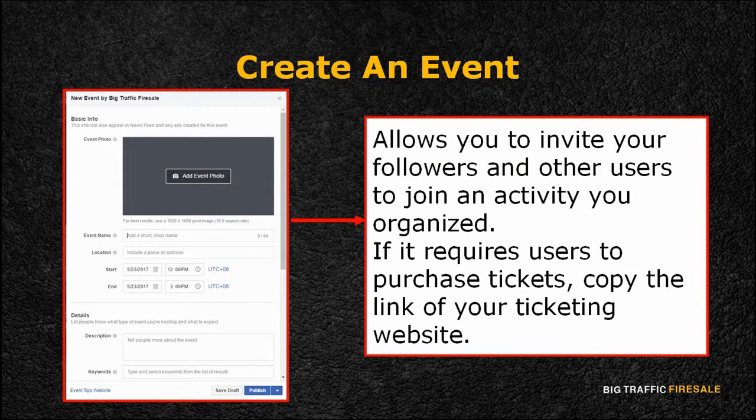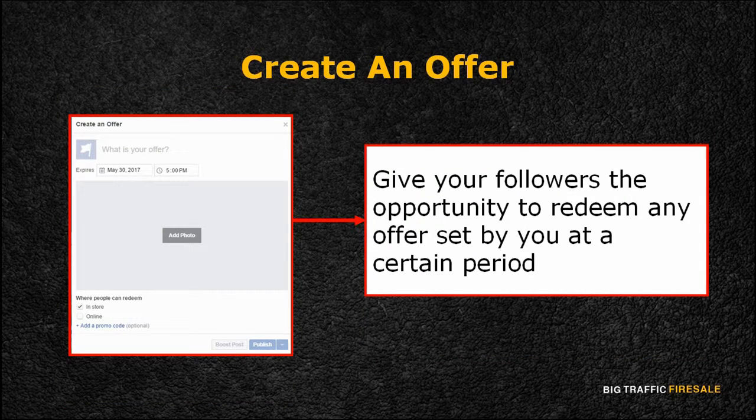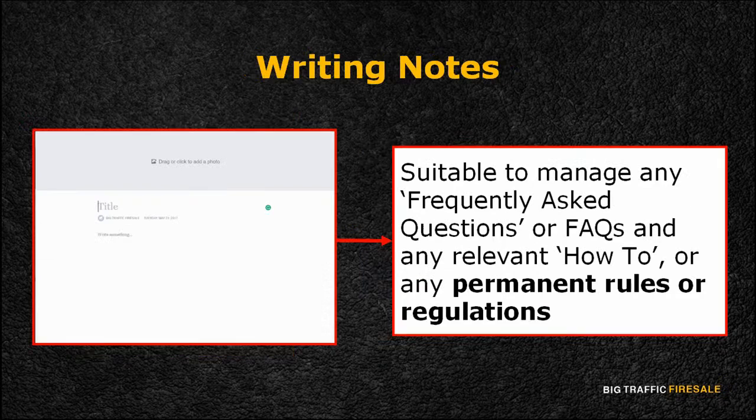Creating an event allows you to invite your followers and other users to join an activity you've organized. If it requires users to purchase tickets, copy the link of your ticketing website to the event page creation. Create an offer will give your followers the opportunity to redeem any offer set by you at a certain period.